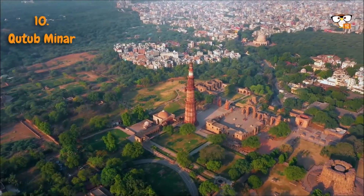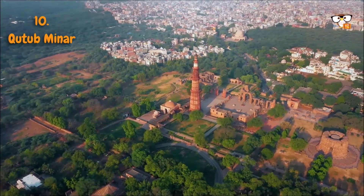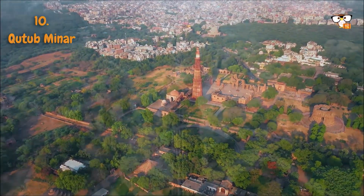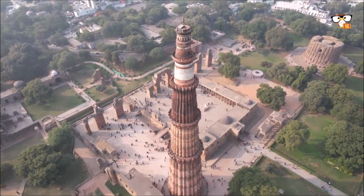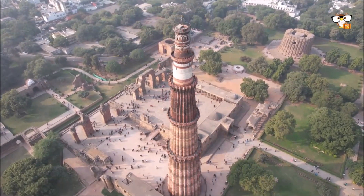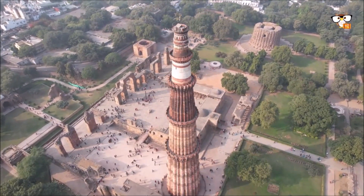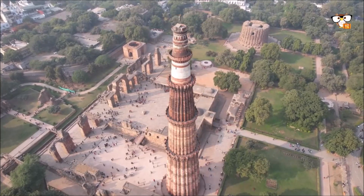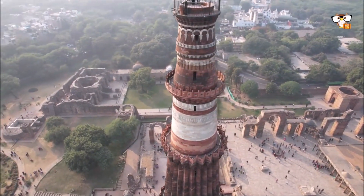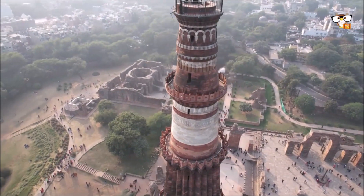The Kutub complex is a fine example of Indo-Islamic architecture and is listed as a UNESCO World Heritage Site in India. The most important buildings of the Kutub complex are Kutub Minar, the Quwwat-ul-Islam Mosque and the Iron Pillar. Kutub Minar is the tallest tower made of stone and one of the most beautiful Islamic buildings ever in India. It was built in the 13th century — work began in 1199, with the intention of creating the most magnificent victory tower in the world.